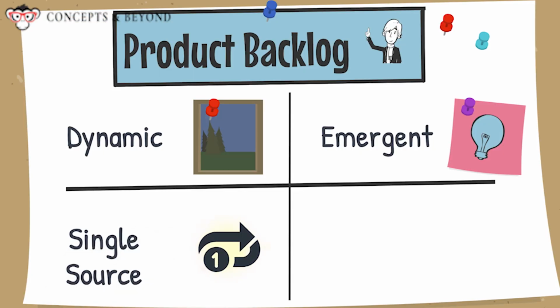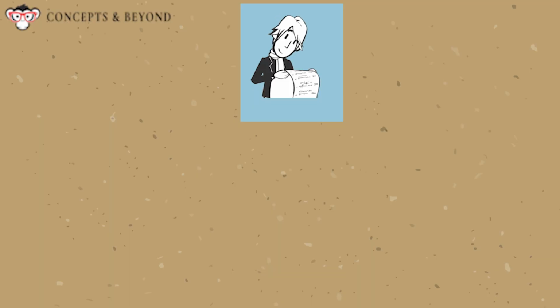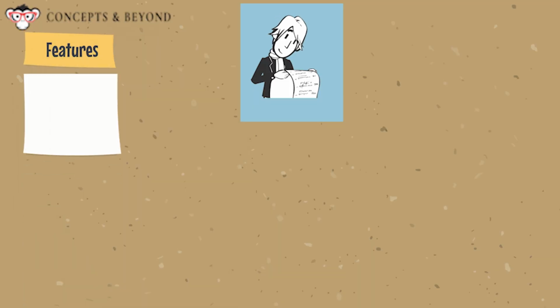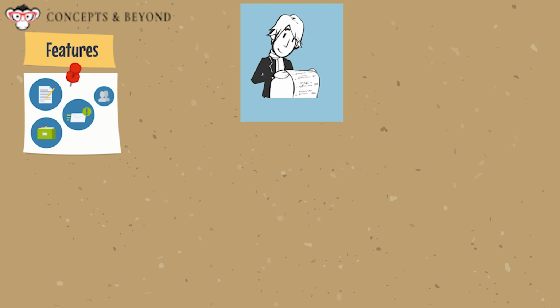A third attribute is that it's a single source of anything and everything that needs to be done for the product. I was working for an organization within JP Morgan Chase, and I noticed something interesting. The stakeholders would put blue sky ideas into a spreadsheet. Well, we're going to be doing that someday. The product owner would have features that they would maintain in a separate tool.